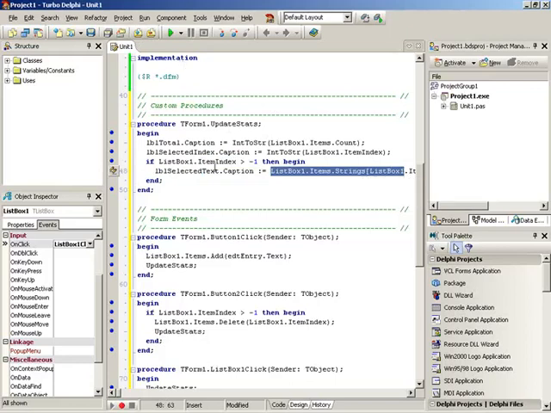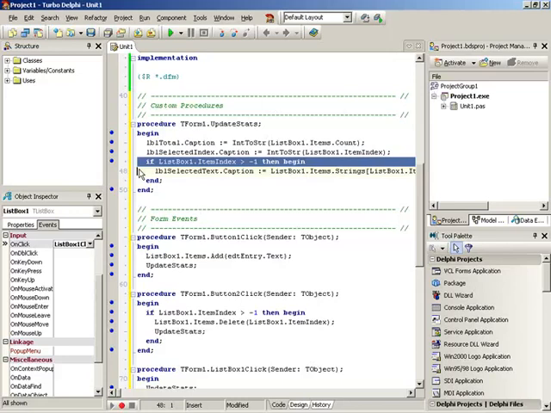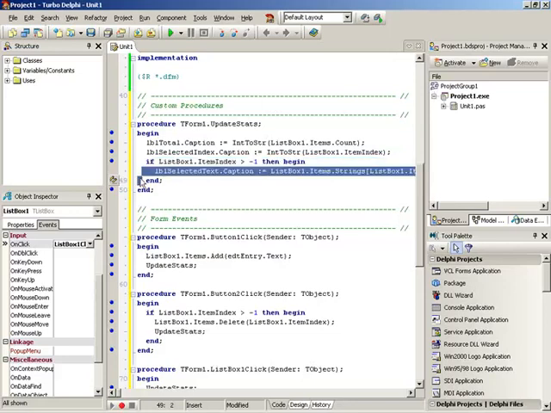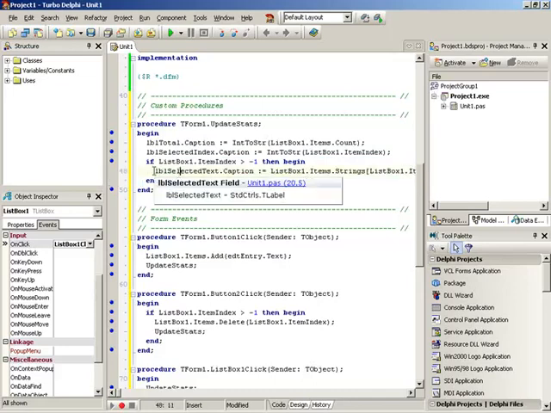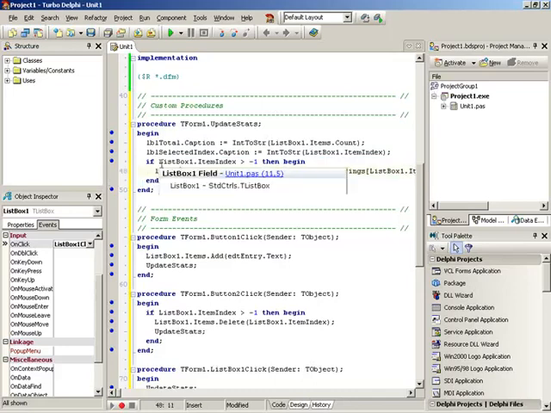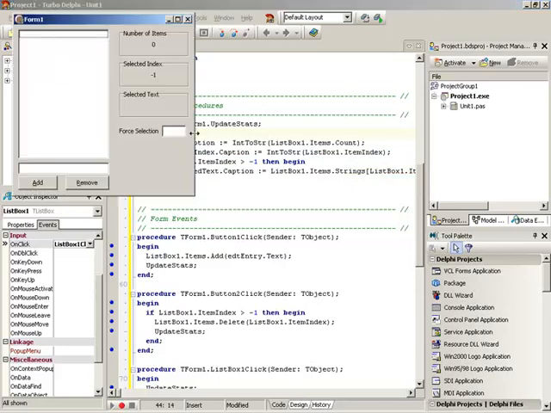That's an error. So now we're simply saying if the item index is something greater than -1, that means it's 0, which means it's pointing to the first one. If it's 1, that means the second thing's selected, and so on and so forth. It means something is selected. Then we can go ahead and populate the caption with that particular string. Otherwise, we're simply going to skip over this. So, long story short, we should have fixed our error box.